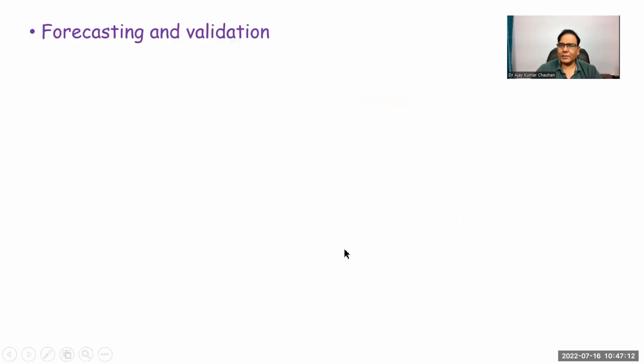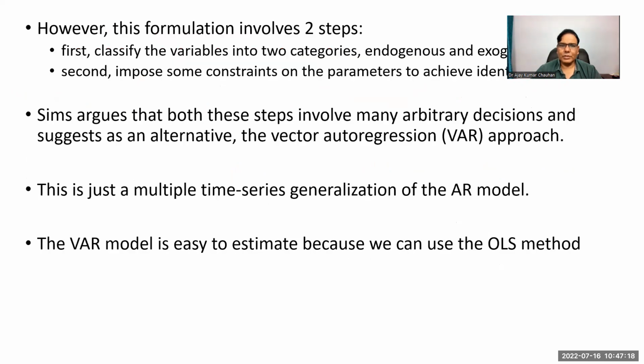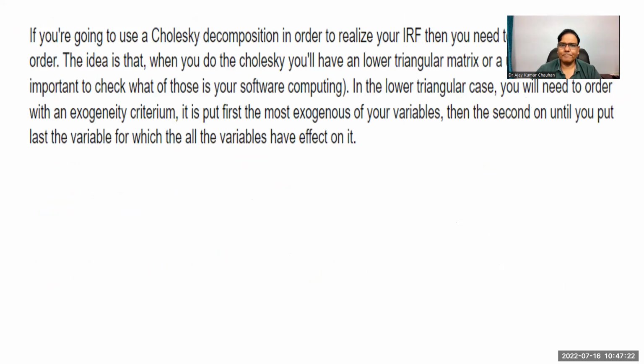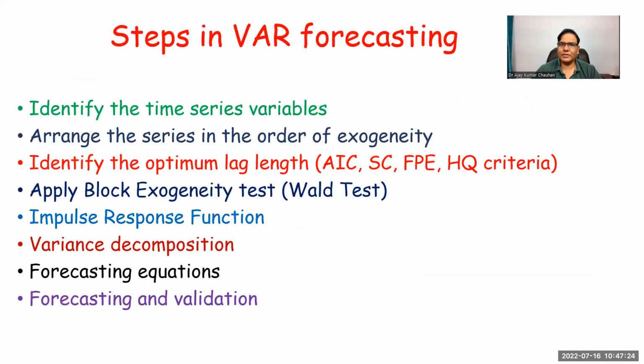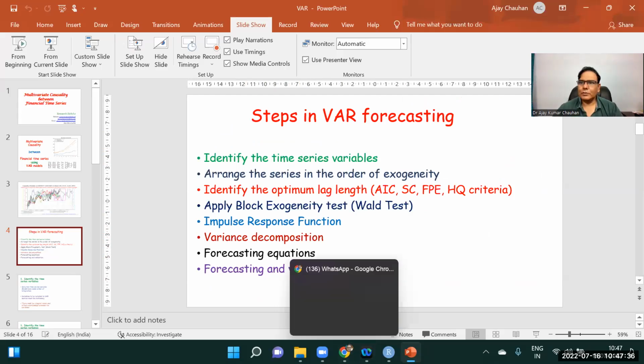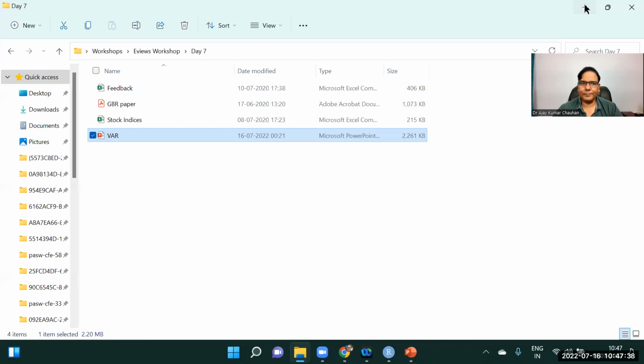Okay, now I think these are the steps. After that, we do the forecast and validation of the model. So this I will show you, and now I'm going to show you each step, how we can do each step with the help of an example. So I will keep this page on, but I remember it, so I will move step by step. Now I'm going to the software.